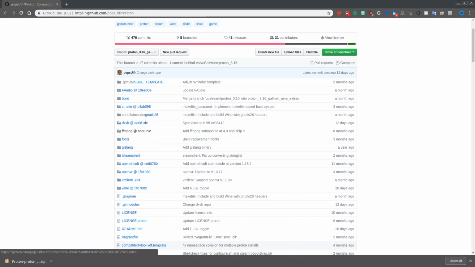So let's talk about custom Proton versions. Earlier in the video, I showed you how to select them, but how do you actually install or download them? That is one method I haven't really seen explained in a good way. Now, if you're heavy into Path of Exile, you'll know that the stock versions of Wine or the stock versions of Proton don't work for the game. It crashes, it's buggy, it's laggy, it's just no good.